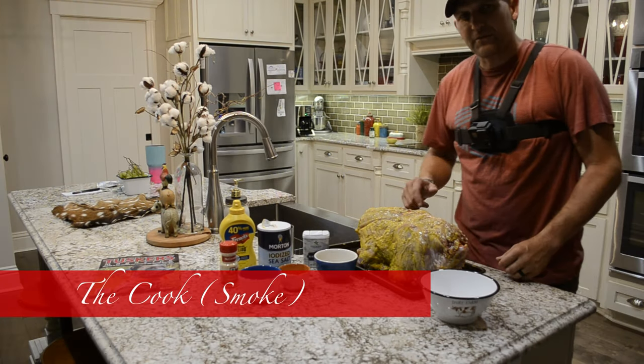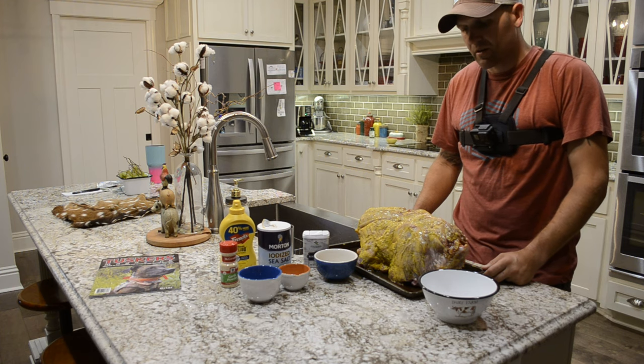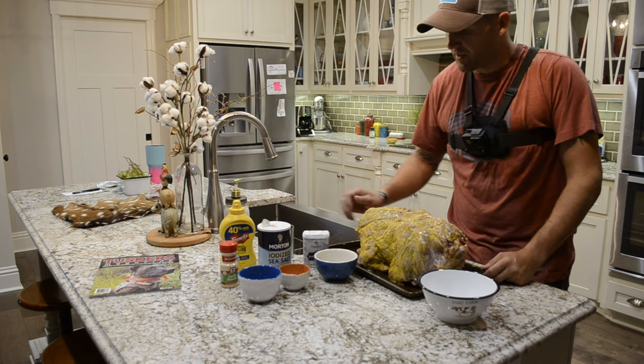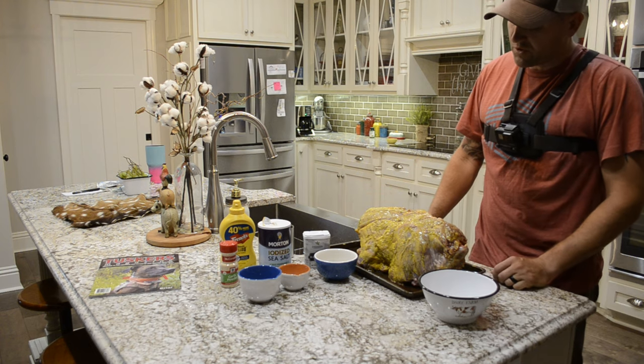Alright, so we're prepping the front half of this hog to get put on the smoker. I've already done a little prep work. It's about room temperature, and I've already put the mustard on. Mustard's only to keep all the spices. It's like a glue for the spices.